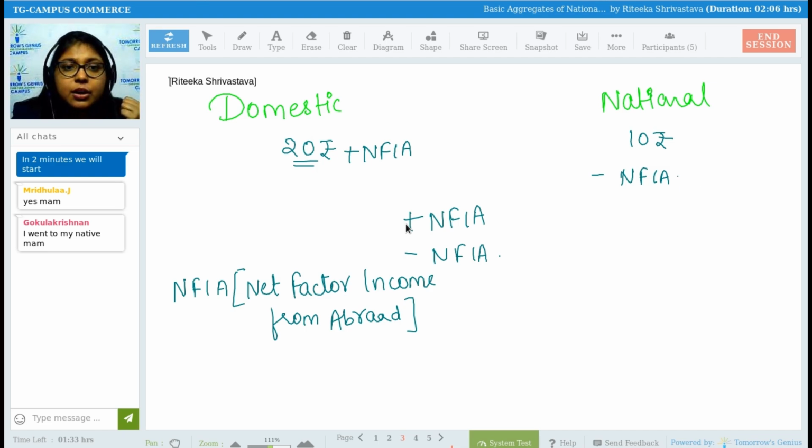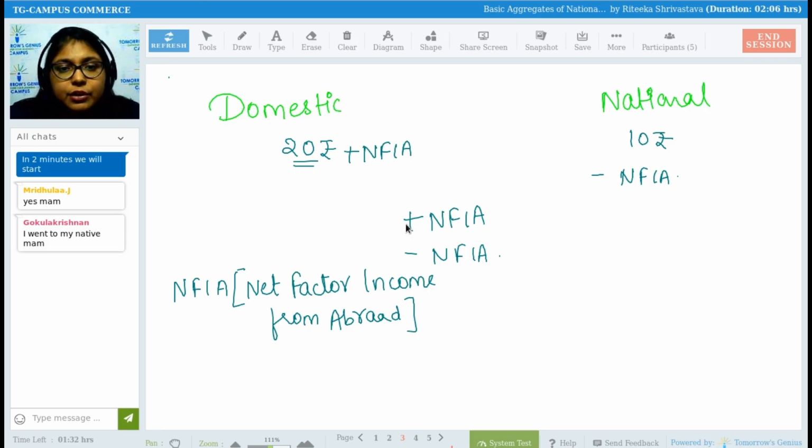Fine. So once more, domestic income is the income which is being generated within the domestic territory. National income is the income which is being generated all over the world, but which is India based, and is included in our income. So there is a relationship between domestic and national with NFIA, that is net factor income from abroad. Whatever we are earning from abroad needs to be added to domestic in order to get national income. Same way, if you want to find out domestic income, then you have to remove net factor income from abroad, whatever you have received from abroad.